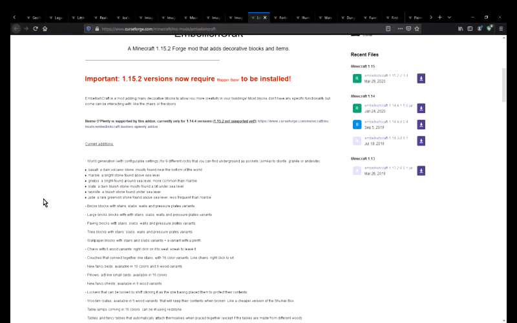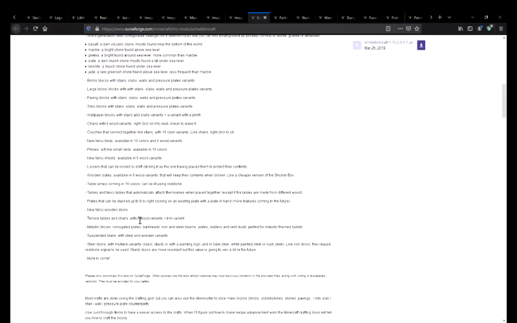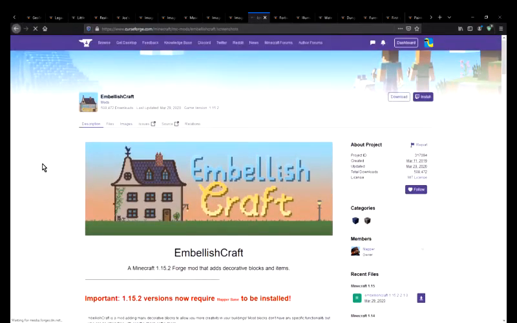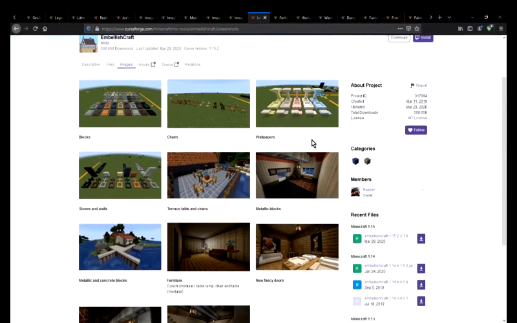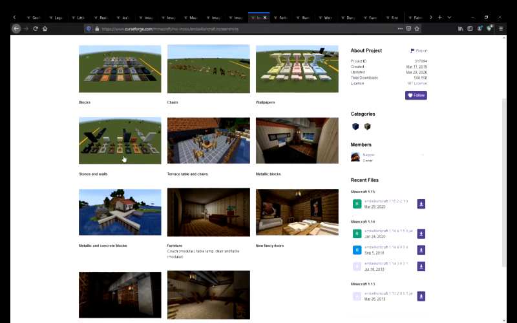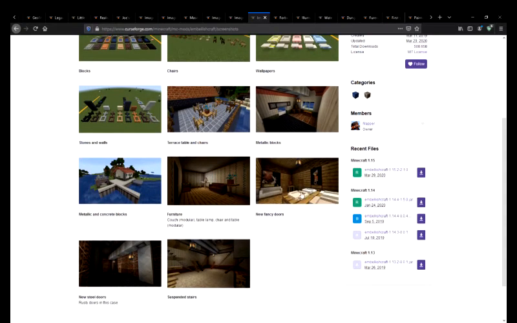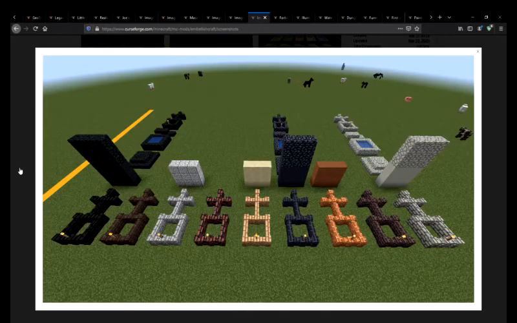We've got EmbellishCraft for adding in a ton of different things such as paved blocks, as well as tables and crates. Let's go to the image here so you can get a better idea. So you've got tables, different types of the blocks, pillars, wallpapers, stone, walls, tables and chairs, metallic blocks, fancy doors, and such. And concrete.